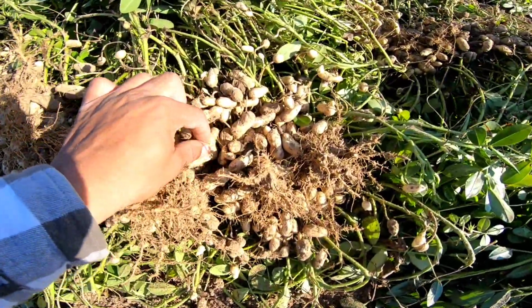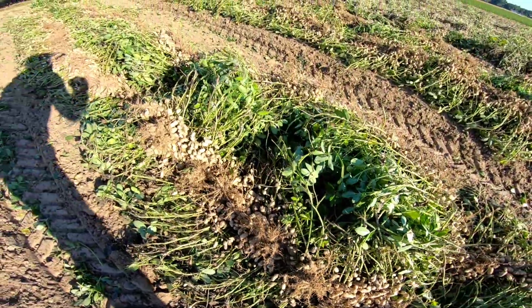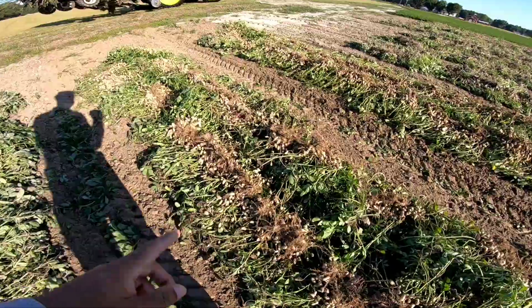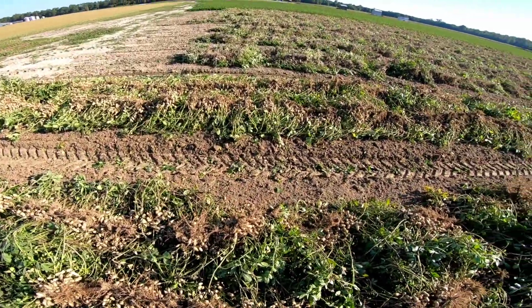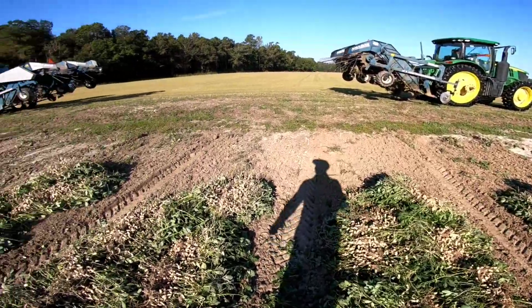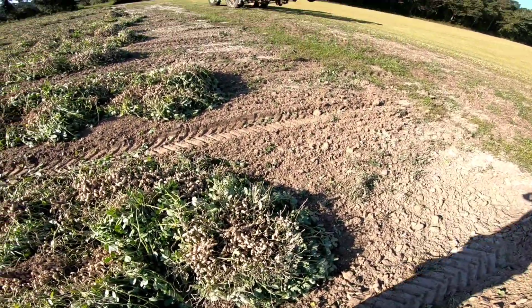Got your peanuts there. It looked fairly well. To God be the glory. And they're inverting good. You want them to be on top of the bush like that, the way that they're inverted. Got to see if that one is gonna invert right, since he switched up on me.